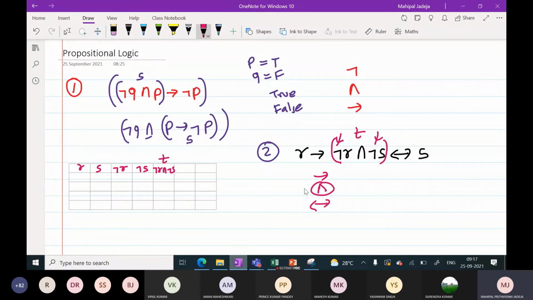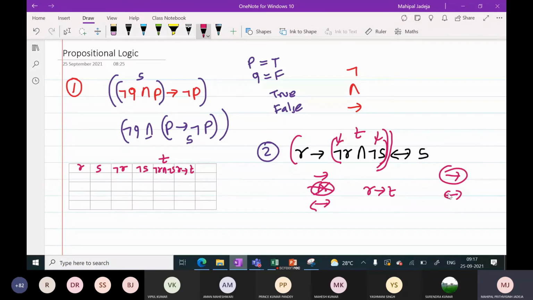Once it is done, now I have a competition between these two, implication and double implication. We know that between implication and double implication, the winner is implication. So we are going to evaluate R implies T now, right? So the brackets are going like this now. The next bracket will come between R implies and then here, right? So the next thing which we must consider is R implies T.